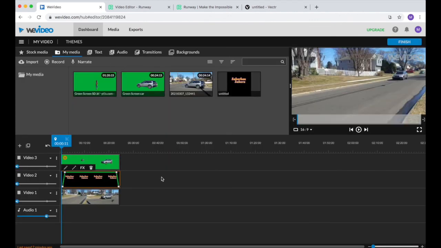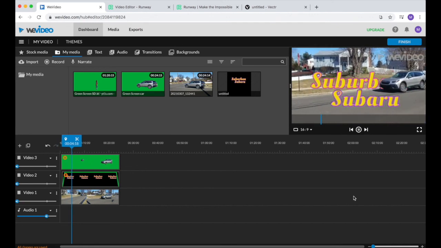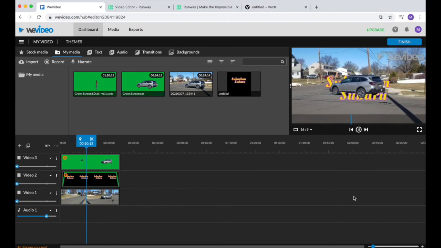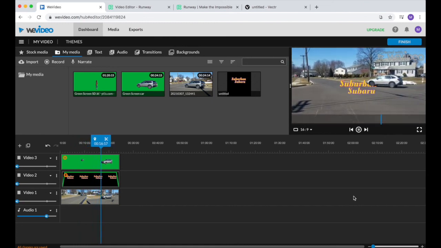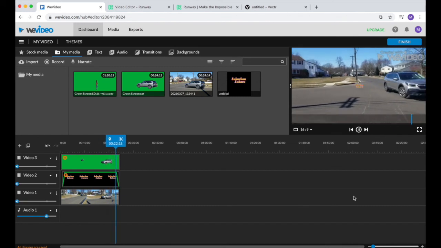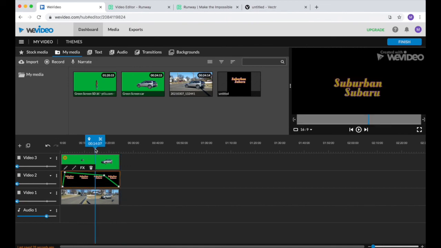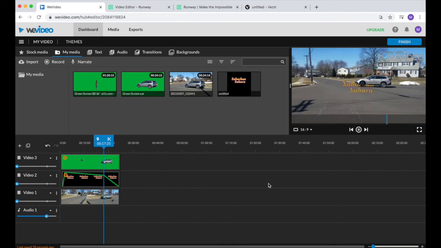So let's see how this goes. Maybe we'll have it fade a little bit faster. So when the car passes by, maybe it'll disappear.